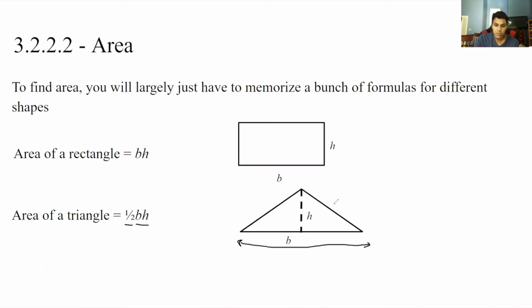Now, some people will say, oh, well, the height is this. And that's actually incorrect because this is what we call the slant height. Sometimes in IMLEM questions, they'll ask you to find the area of a triangle, and they'll give you this length here. This is not the height. This is what we call the slant height. The height is the vertical distance from the top to the bottom. This isn't a vertical line, which is why we can't use this as height.